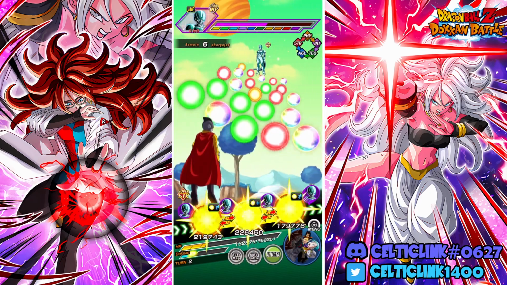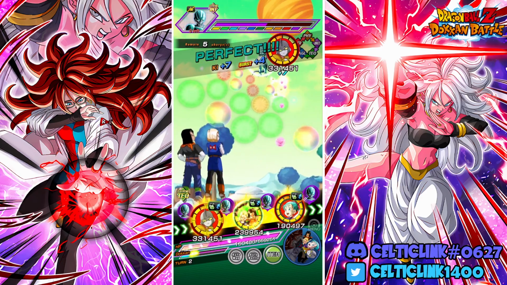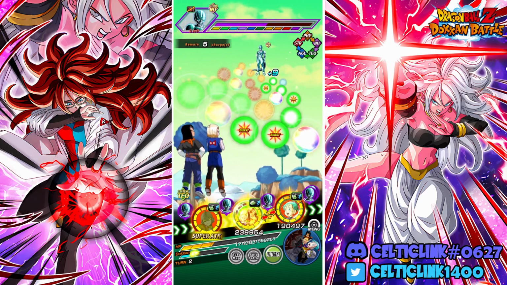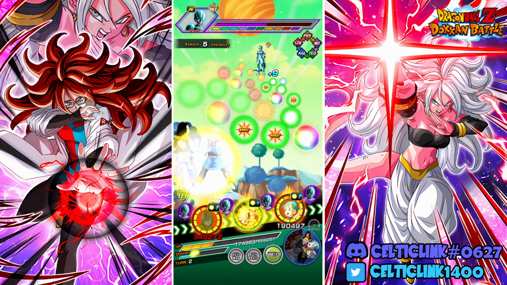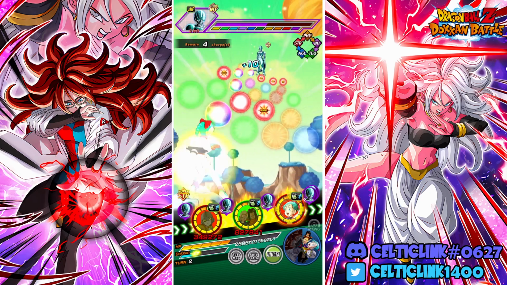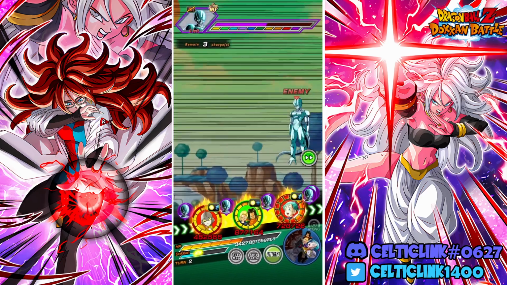Alrighty, so let's grab that. See if we can get a little bit of a heal. We're gonna keep the androids. Oh, there we go. 9. Yeah, let's take that. We're going to keep the androids on this rotation. As long as they don't take a super, we're okay. Oh, there we go. 10 for Bulma. Perfect. Alright. We kind of made up for that last turn there.